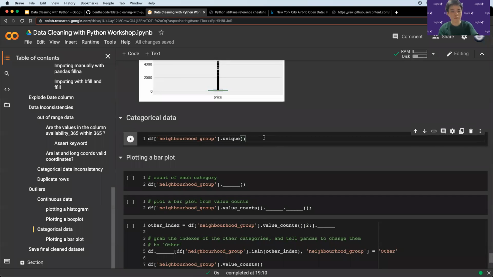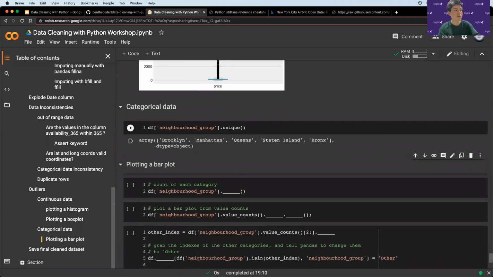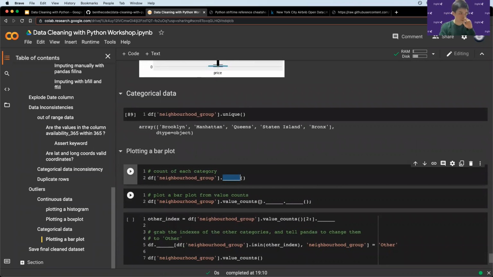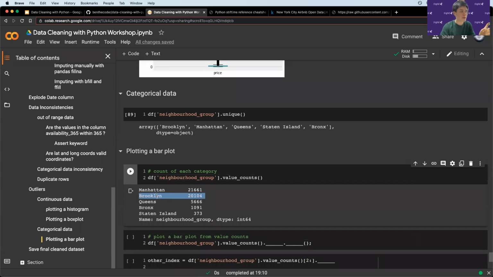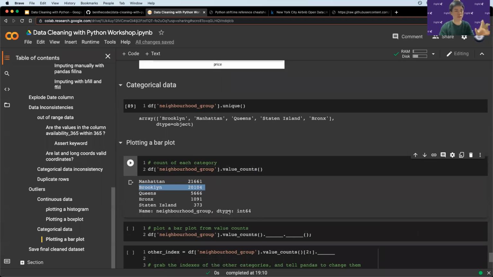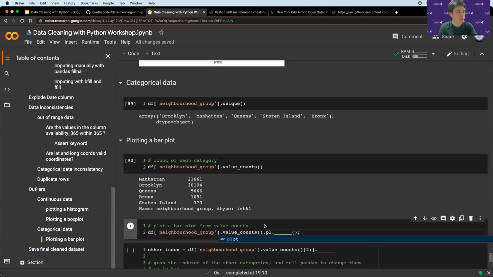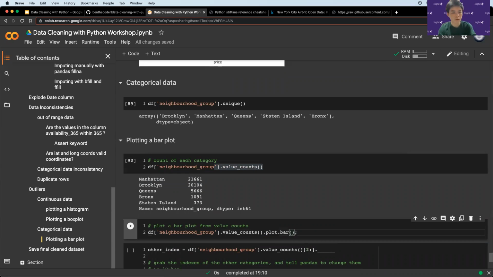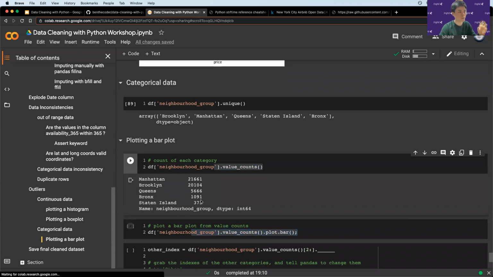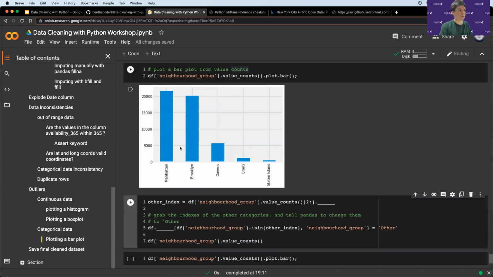So to plot out categorical data, you can use the bar plots, but there's also a way in Pandas called value counts. And it can show you the counts of each category. But since this isn't a very visual way of seeing it, you can do .value_counts. This calculates all the total counts. Then we can do .plot, and then we can do .bar. So what this does is it plots a bar plot based on this data. So running this gives us a bar plot of each category.